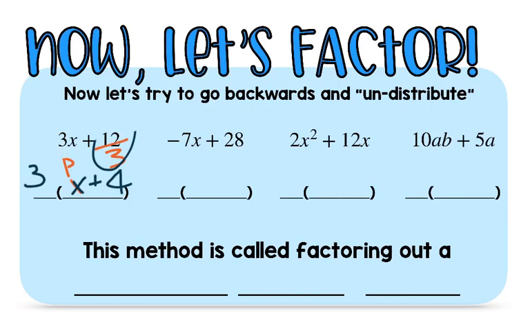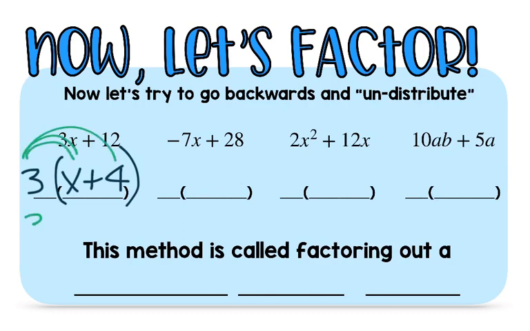So when I undistribute, if I take out a 3 from both of these things, let me erase this and write it neater. So I took out a 3 from both terms. What we're saying is that what's left is x plus 4 in parentheses. Now, if you want to check that you got the right thing, you could always just distribute it back in. 3 times x is 3x, and 3 times 4 is 12. Does that match the original problem up here? Yes, so I know that I did it right. So again, undistributing, which is called factoring, all we're going to do is take out the biggest number that we can from both of these, write it on the outside, and divide what's left.